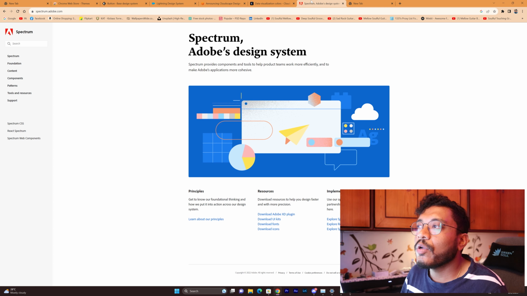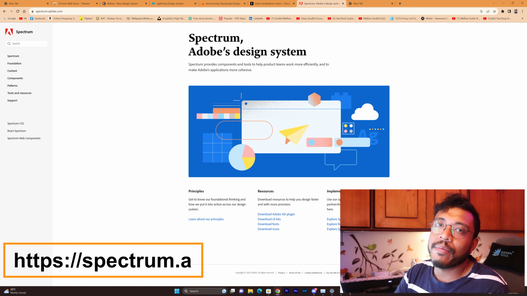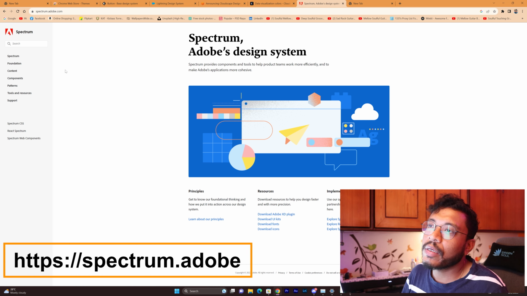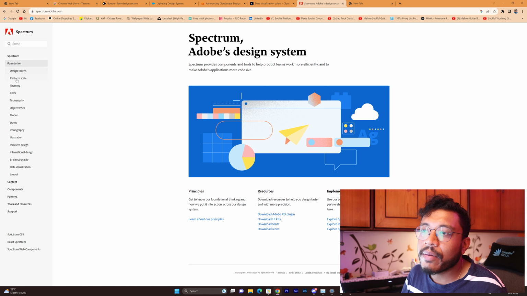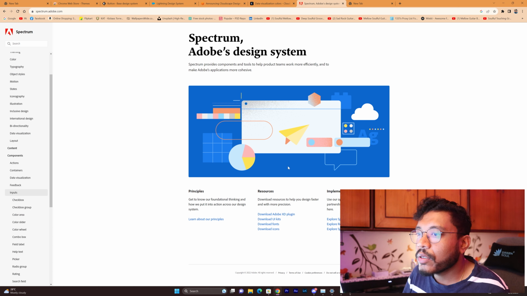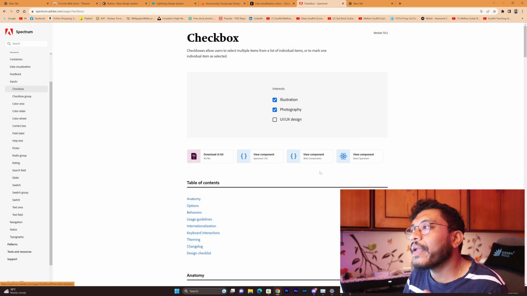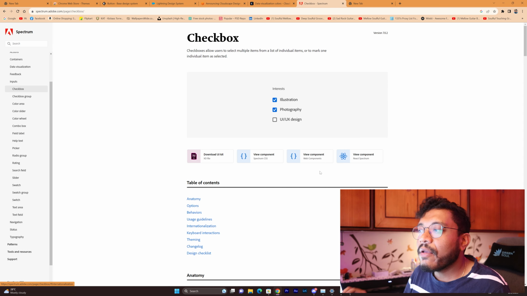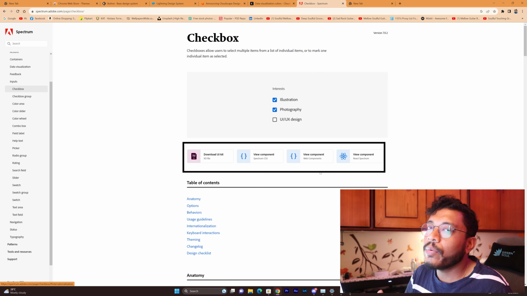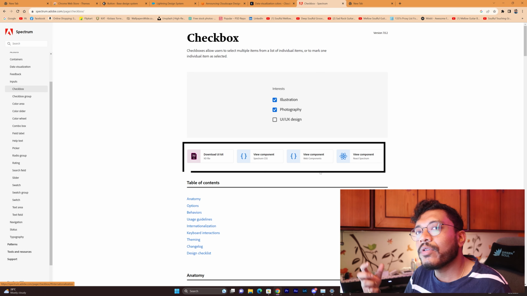There is also a design system by Adobe, which is called Spectrum. You can go there and understand how Adobe thinks about their design systems and how things are mentioned. Go to components, for example inputs, go to checkboxes, and you can see how the checkboxes should be. Everything you will get in this file. The best thing about Adobe Spectrum is that you can download an XD UI kit so that you can use those UI elements made by Adobe, and it is open for everybody to use in their daily systems.